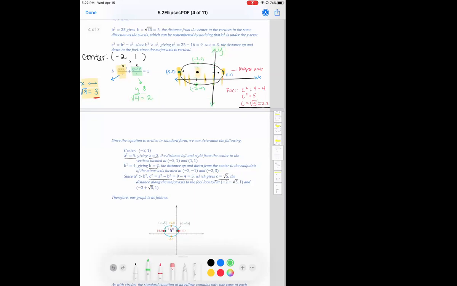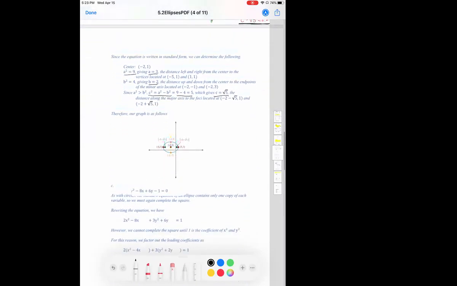Got it. I missed that step. So right after we square root the whole thing, whatever you get is pretty much how much you're going to move from left to right, up and down, right? Yes. And that focus is that funny point. Those are those hinge points that you tie your string, or the idea behind it. So your foci is square root of 5, which is about 2.2. So you move 2 points and a bit more on each side, which is these points right here. So you move 1, 2, and a bit more. There's our point. 1, 2, a bit more, and here's our point. So those are those special hinge points that it was saying on the introduction. All right, thank you for your question.